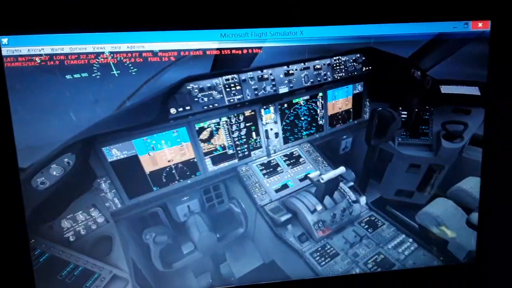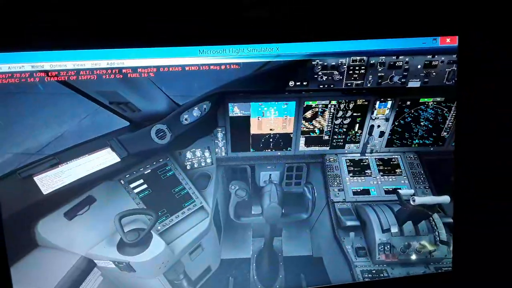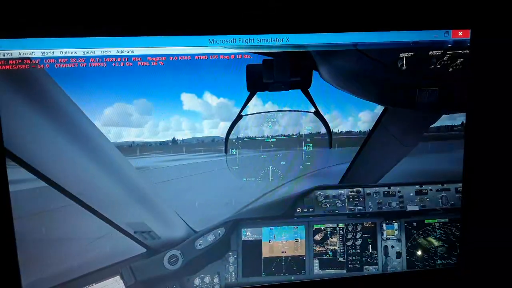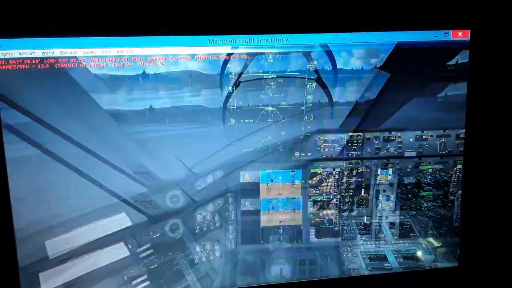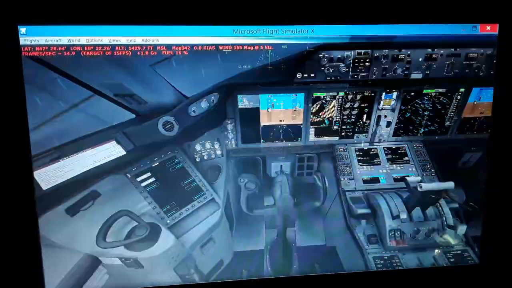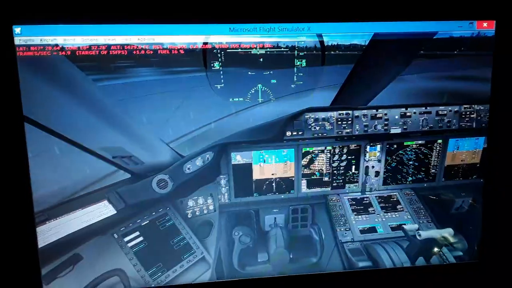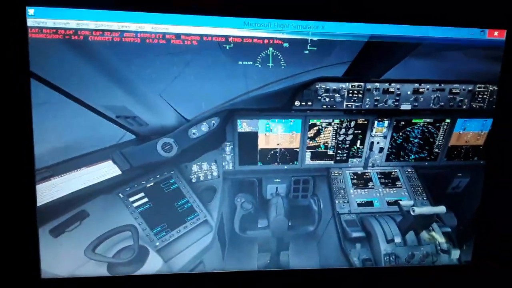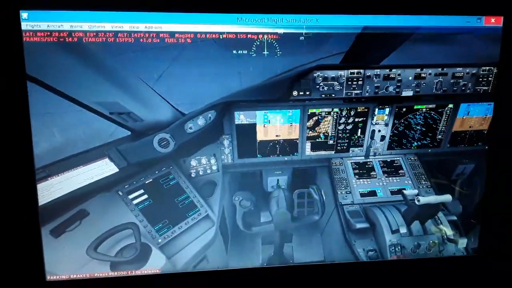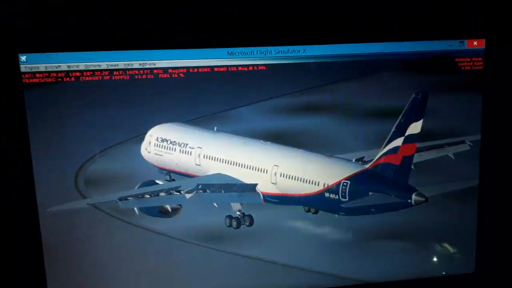You can see the displays here. You can see the primary flight display and the navigation display. I will explain how this system is working. You can see the tiller we use for nose wheel steering. You can make the aircraft turn on the ground in the left and right direction. You have directional control.